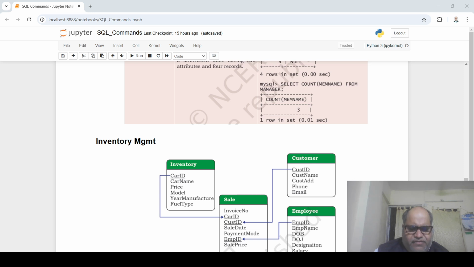In this video, we will start from our inventory table, together with the other inventory management tables that we created and did certain operations on in the last session.